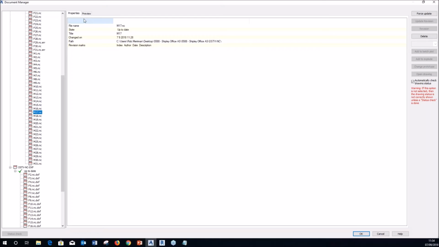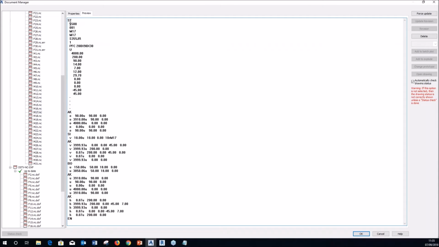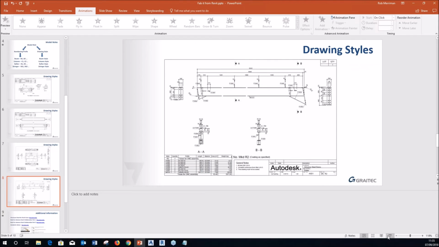So if we look at some of the shaft information, this gives the job number, the mark, the correct material grade, the section size, and then this information in here is the length, so it's 4 meters long, and it's got a 45-degree cut and a minus 45-degree cut at each end. So you can send this information to your supplier, they can pump it straight into the drill and saw line and deliver all the beams drilled and cut. So we'll go back to slideshow.